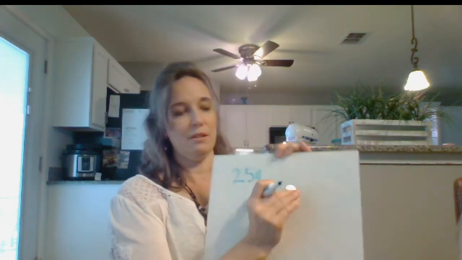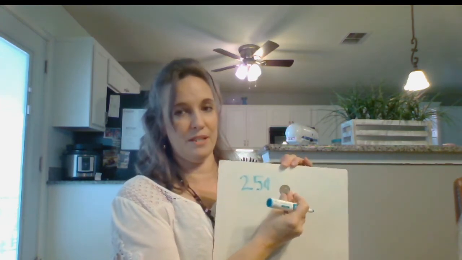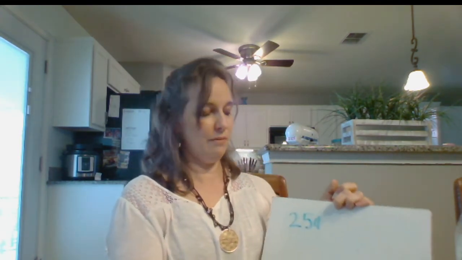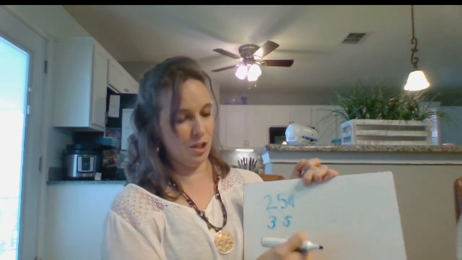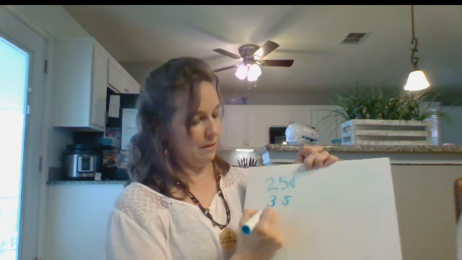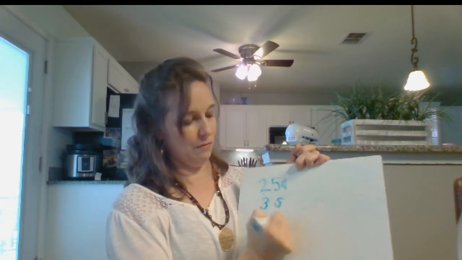All right, let me show you. 1/4 put us at 25 cents. Okay, and then we wanted to go counting by tens because we had dimes. So we had to change the tens place. 35. And we had another dime. Okay, so we're going to change the tens place again. 45. Now we're going to switch to counting by fives.